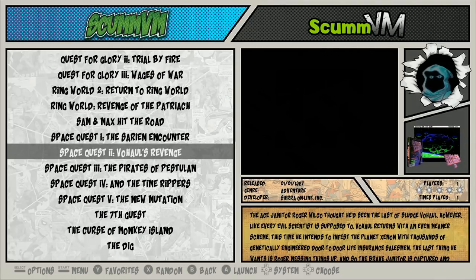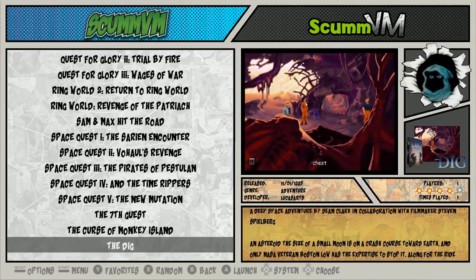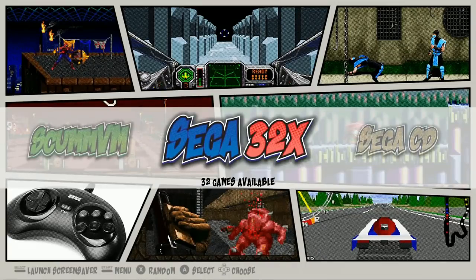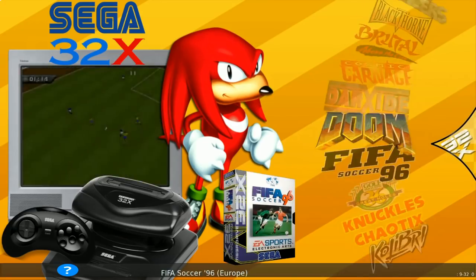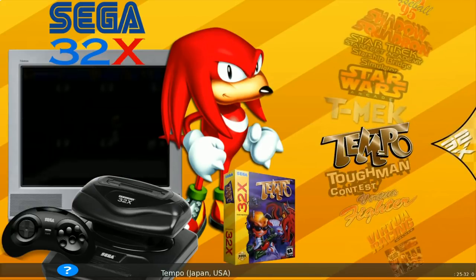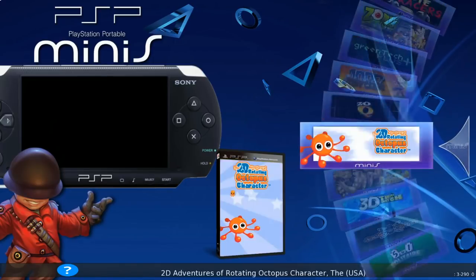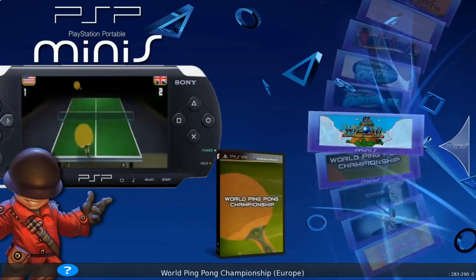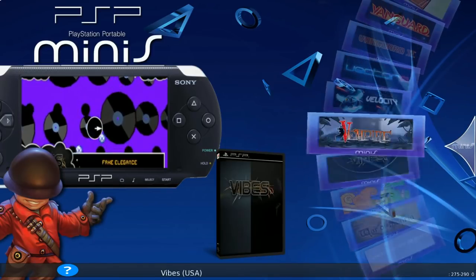128GBs have always kind of been the holy grail because you get a lot of content plus video snaps. The majority of these images have video snaps, which really improves the experience for both veteran users and newcomers checking this out for the first time. Even the SNES Classic and systems like that still haven't caught on to all the different features that RecallBox and RetroPie have to offer. So for those reasons, these are my top five.